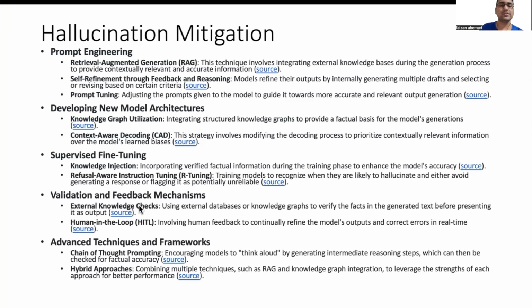External knowledge check, which I talked about just before: once the output is done, you check the LLM's output for facts and see if the LLM may not have written a correct fact, and then correct it after the LLM has given the answer. There are also techniques like chain of thought prompting, where you tell the LLM to think out its logic before answering a concrete answer so that it has more time and more space to think about what it is going to say. So these things help a lot in reducing hallucination, although hallucination mitigation is still an active area.